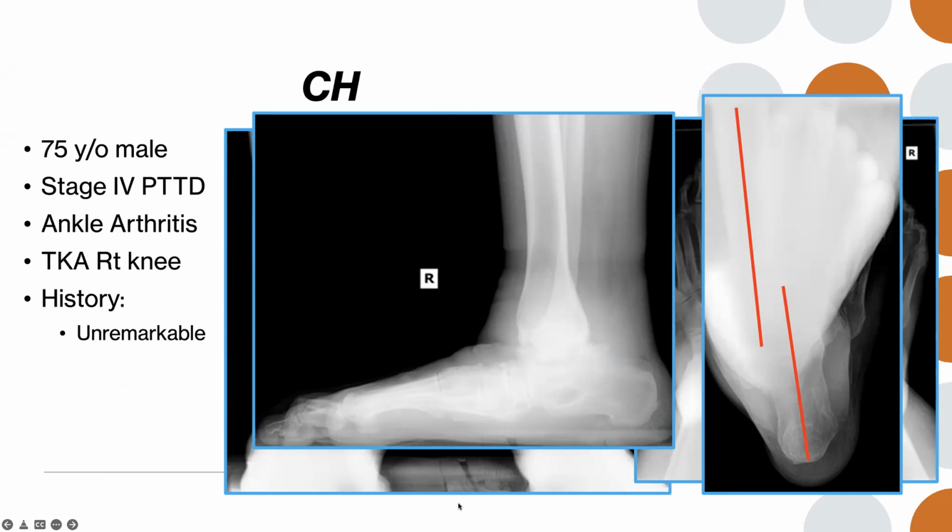So this patient's complaining of both foot pain and his ankle is the main problem. It's extremely painful with activities. Any other fellows? Hello. So in West Palm, what would you guys do with this guy? You can see the foot structure here, painful ankle.